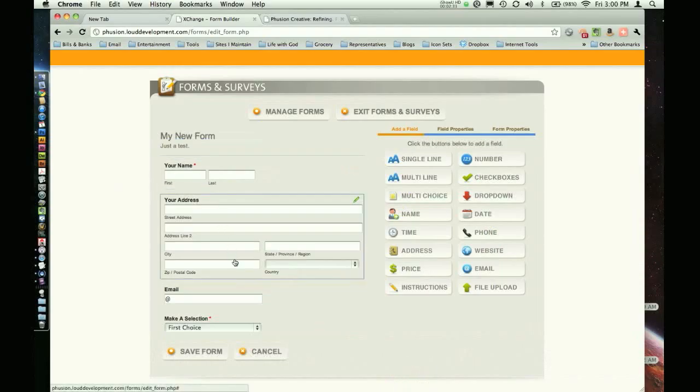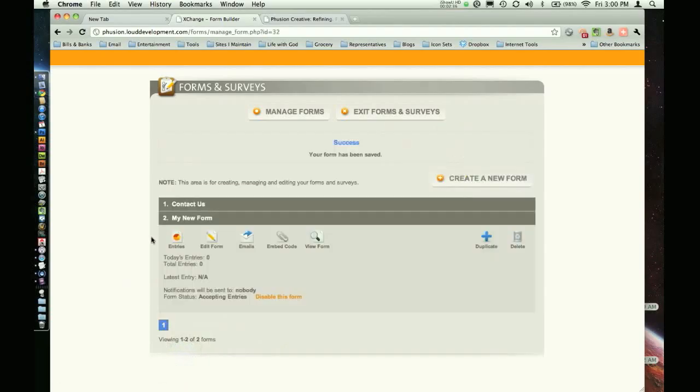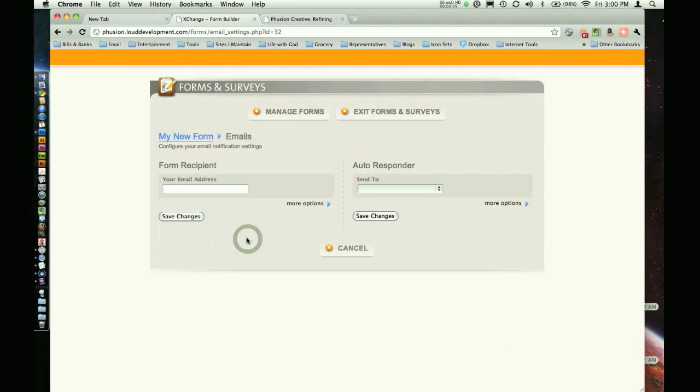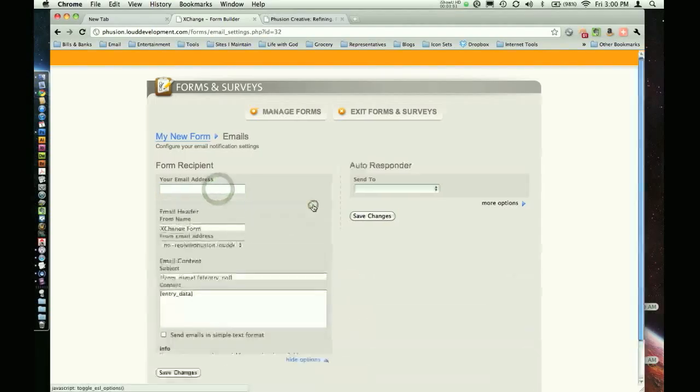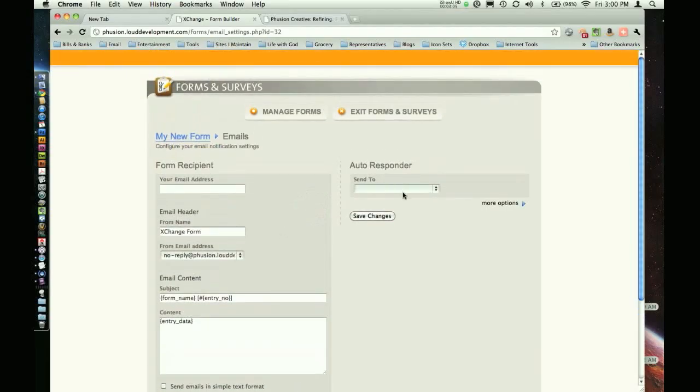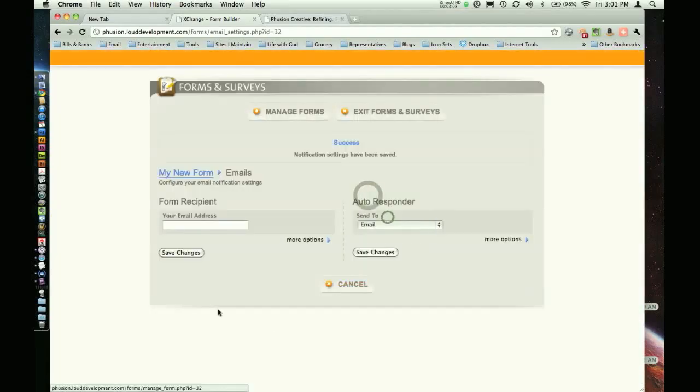And let's see here, we have our form completed, and we can save it here. And what's really nice is once it's there, we can even duplicate it. We can come in and edit it. We can look at the different entries. Right now, since it's brand new, there are no entries, and it would tell you right here total entries and today's entries. We can even add who in your organization would get this particular email whenever it's sent. And there's all kinds of options here to make it very, very simple. We can just save changes there.